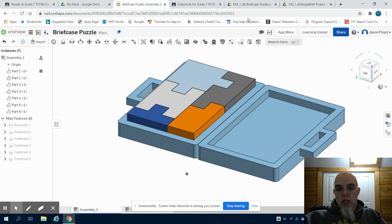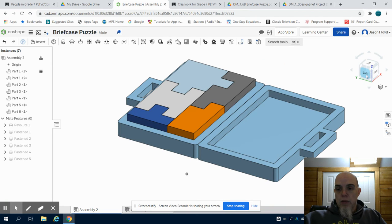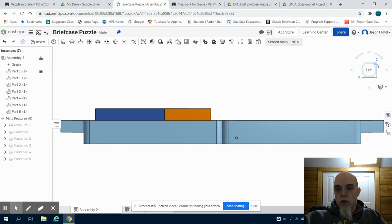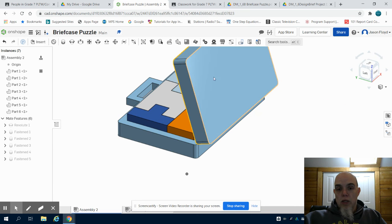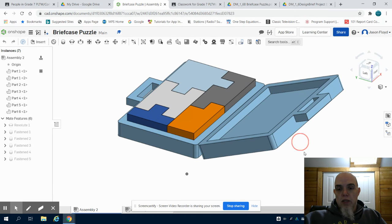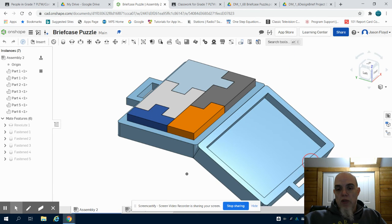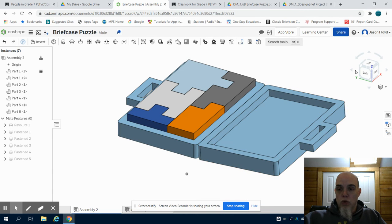And what you're going to see is my puzzle fits nice and cleanly together. There's no overlapping. They are all at the same level if we look at the side view of that. And my briefcase will close upon itself. And again, I challenge you to set limits on this in order to have that briefcase act like it's on a hinge according to the geometric rules.